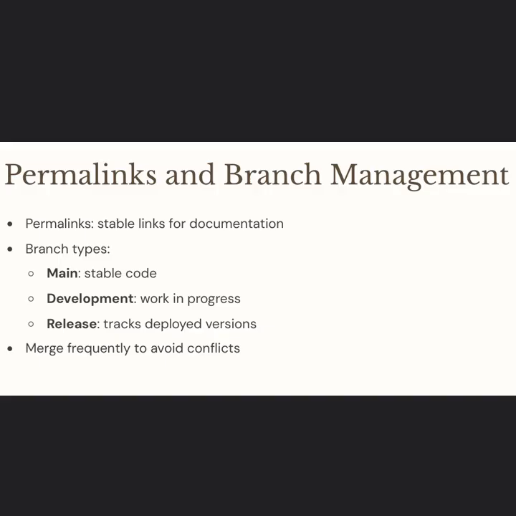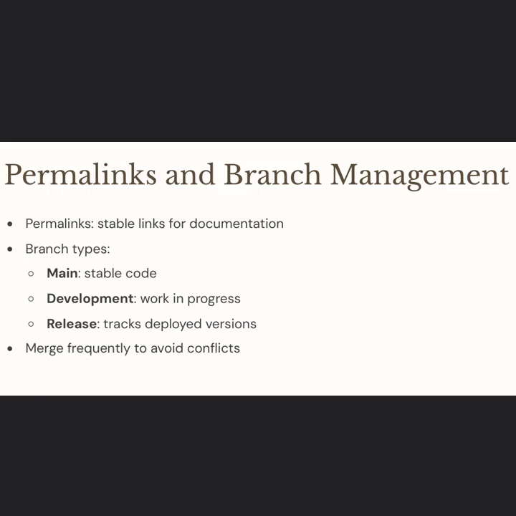Permalinks simplify the process of tracing changes, reproducing issues, and ensuring that historical records align with the code as it existed at a specific point in time. Proper branch management is equally crucial for maintaining an organized and efficient development workflow. The main branch serves as a repository's backbone, containing stable, buildable code ready for production deployment.